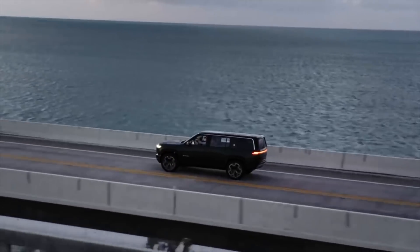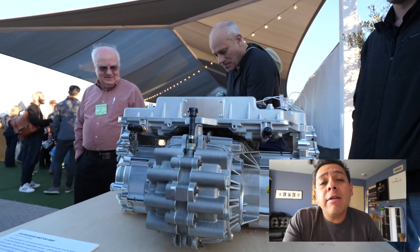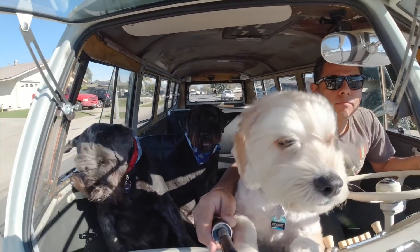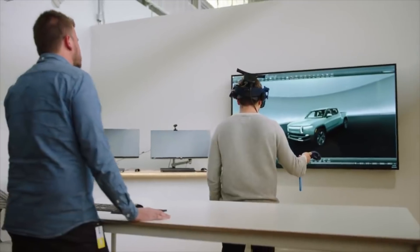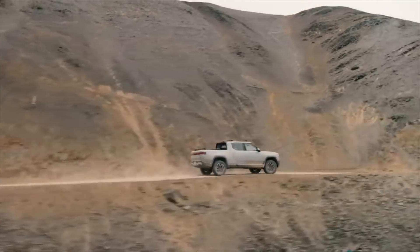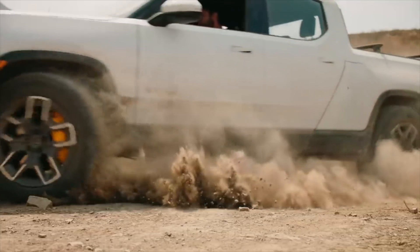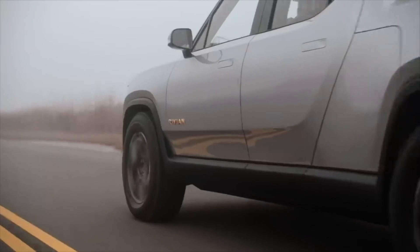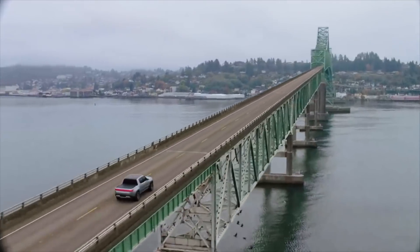Rivian is going to be my first brand-new store-bought electric vehicle. We own a Model 3, which is for my wife, and I drive my classic Volkswagen with a DIY electric conversion. This is going to be the first one I actually buy. I pre-ordered both the truck and the SUV for business purposes, and I'm hoping to take delivery of one of the first or very early ones, make videos, review them, and possibly put them on tour so people can drive them before placing their own order.